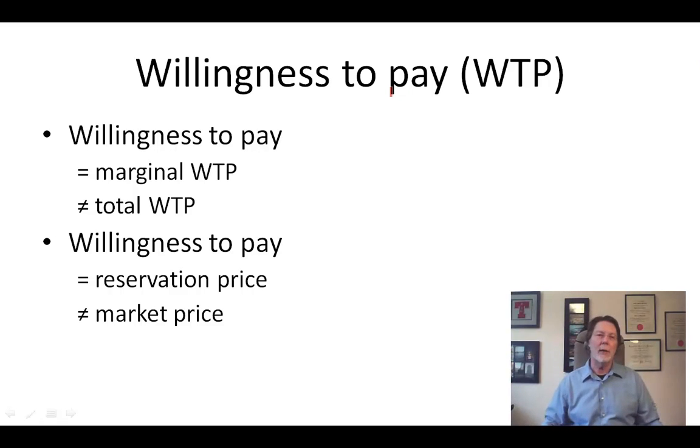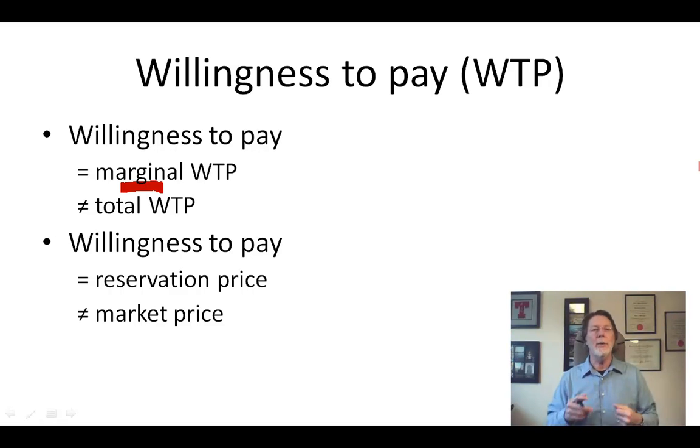Just a couple of notes about willingness to pay. The first thing is that we're talking about marginal willingness to pay. We're not talking about total willingness to pay. We're not talking about how much you're willing to pay for 5 of these, or the average price you would be willing to pay to receive 5 of these things. We're talking about your willingness to pay for the next one additional unit of this good or service.